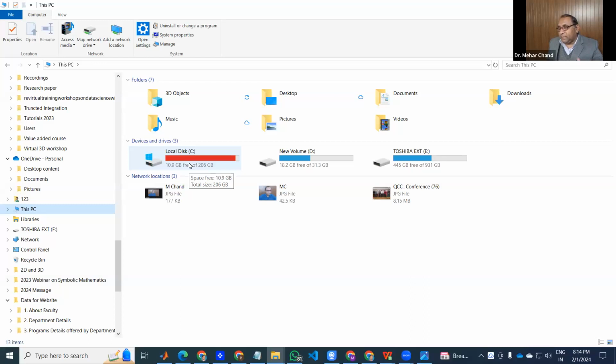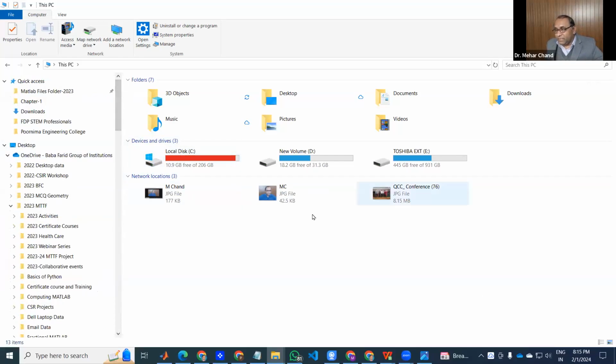These things are very important, because when you have more space, your system will return results frequently. Otherwise, if the space is full, your system will become slow. Along with that, you need RAM. If you are using Windows 10, RAM must be at least 8 GB. Only then will this work properly. If you have 4 GB RAM, again your system will be slow. So you need to check the basic requirements before installing, including which Windows you are using.